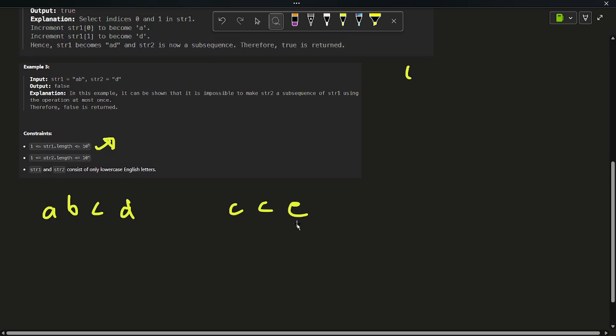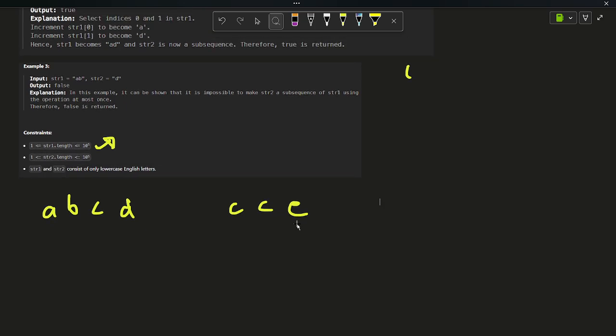So let's take this example. What we will do, we will iterate from this string 1 from left to right, and we will take the first character of string 2 and try to find the equivalent character in string 1.